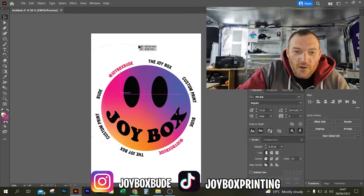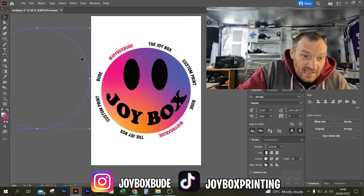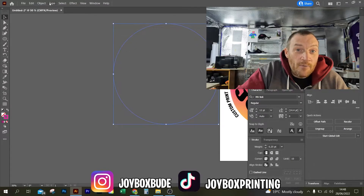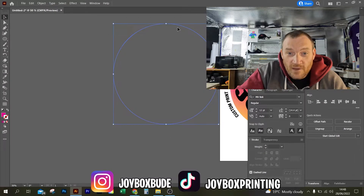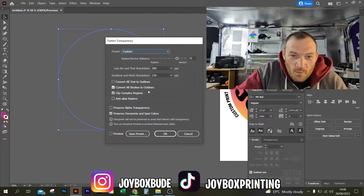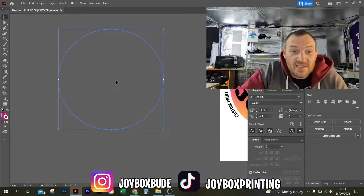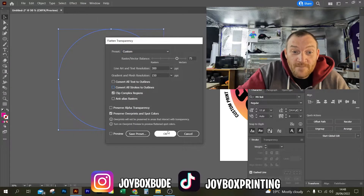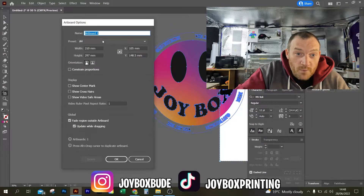And you will notice — or I notice — because this is how I sort of figure out whether I'm going to have a double cut line or not. As I've changed that setting, my little box here is just simply a circle with the outer boundaries and all that kind of stuff. Now, if there was a double cut line, if I go back in and change this setting to 'Convert all strokes to outlines', you will notice absolutely nothing happened there. So let's just cancel that. And normally what will happen when you've got transparency, you'll have a little dot in the middle which gives you an indication that there is some transparency going on. If you have unchecked this, then you can go ahead and align these up together and you've got a nice little composition there ready to go.